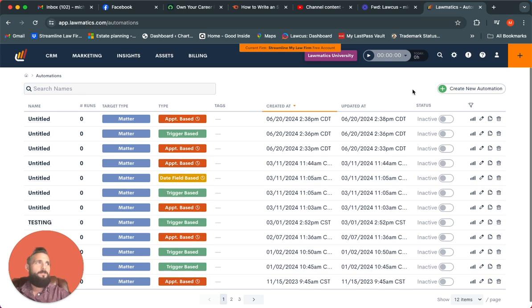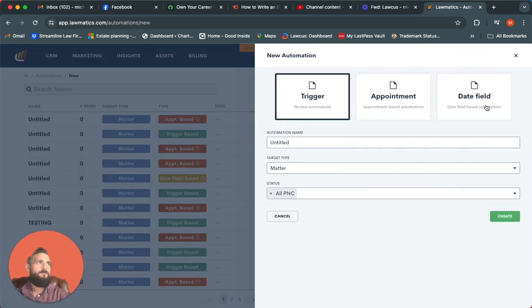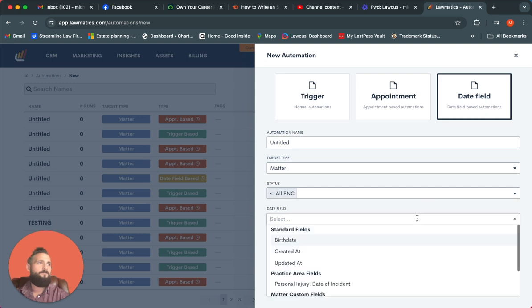Now let's go back and talk about the date field automation. This is where, whatever date custom fields you create in Lawmatics, and again, it has to be a date custom field, you can use that to trigger automations, just like we do on the appointment-based.